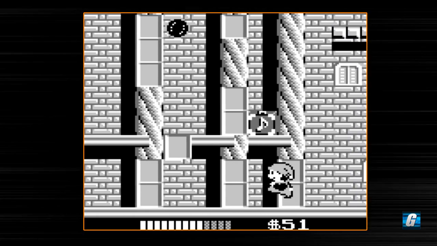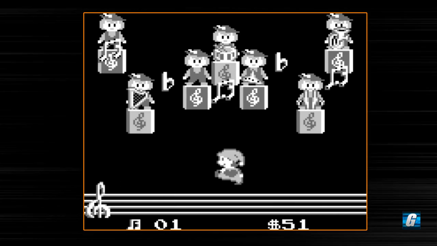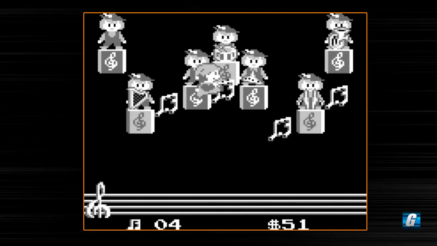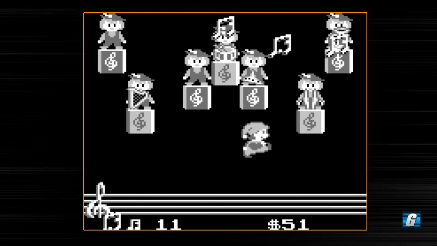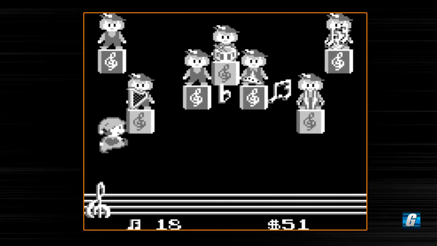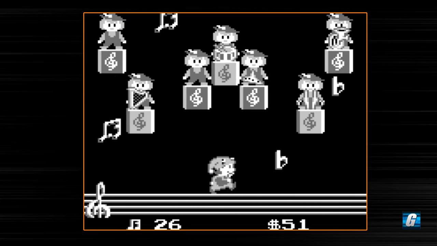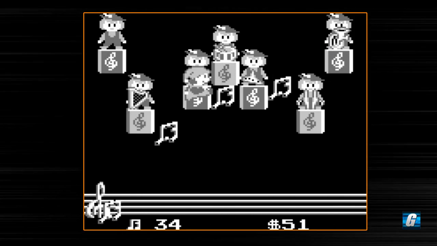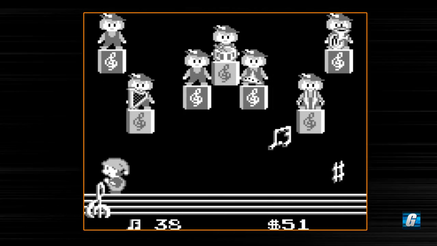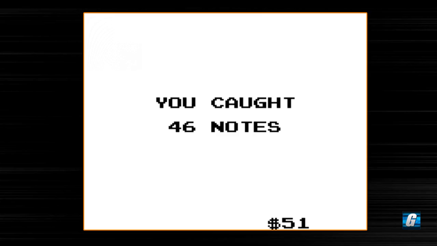And so let's go ahead and play the next music box game as well while we're at it. And you'll notice that Milon is able to jump a lot higher now too. Much, much higher. Almost too high. Too high for these music box games. Alright, so just 46, so we're not going to get 25 bucks, but that's okay.